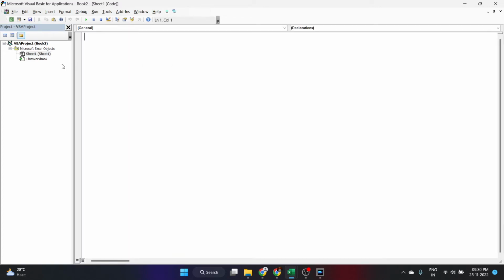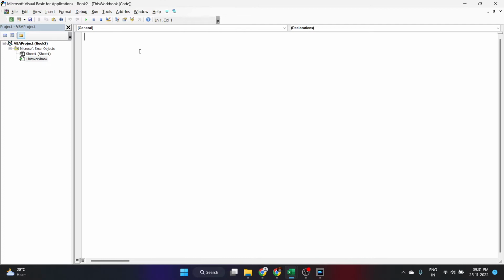You can write your code inside the sheet place, or you can write it inside the workbook place, or you can even insert a new module to write your code. In this particular project, we want the code to take effect whenever the workbook is being saved. So the workbook is an object which is being highly prioritized here. So let's go to the workbook, double click on it and write the code inside the workbook.